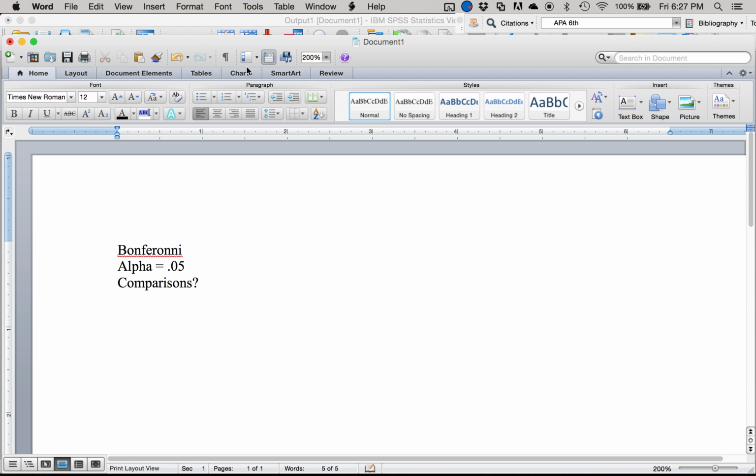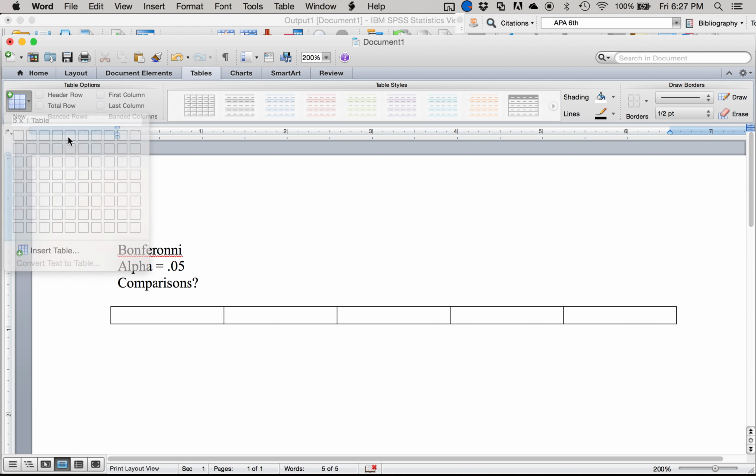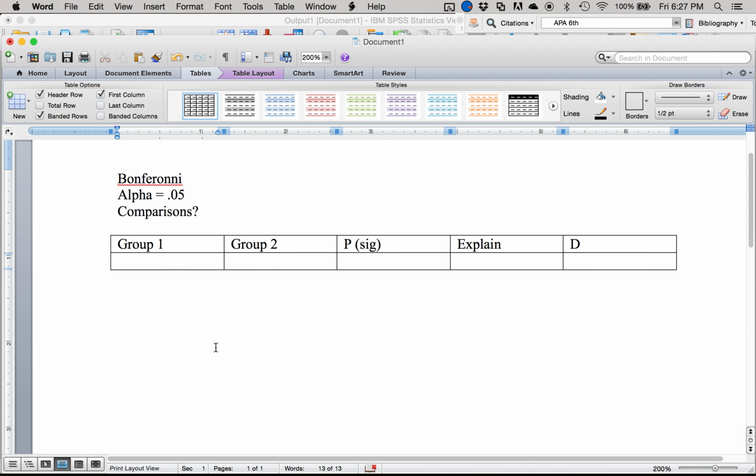So I'm actually going to go ahead and make that table. Group 2, P. There we go. That we made before. So group 1, group 2, P. So this is sig. I'll explain what it means, and then D. Word makes me crazy about that. But anyway, so I have 3 levels.